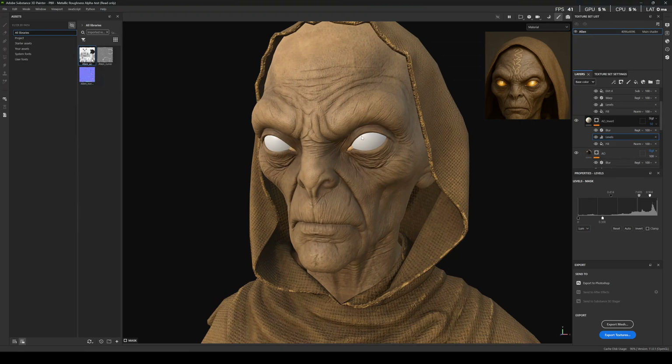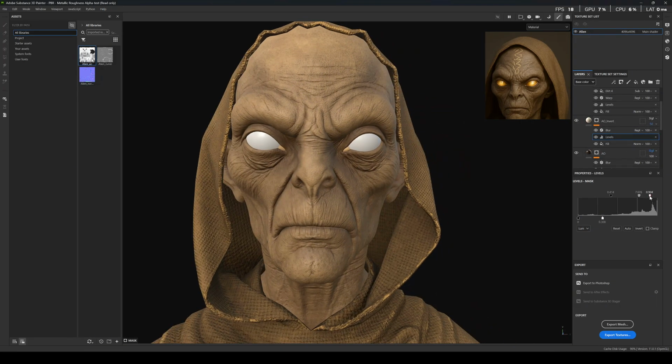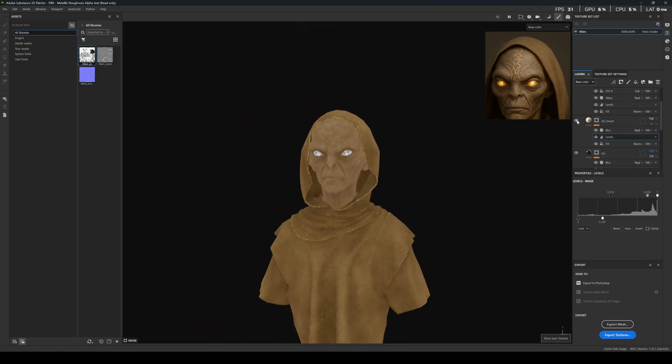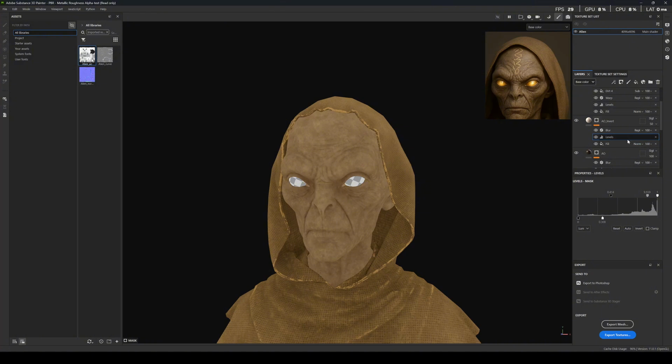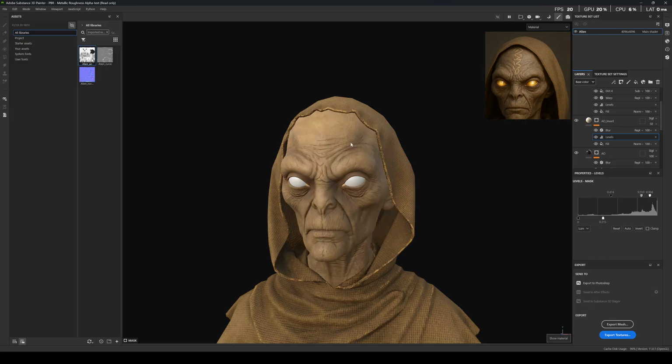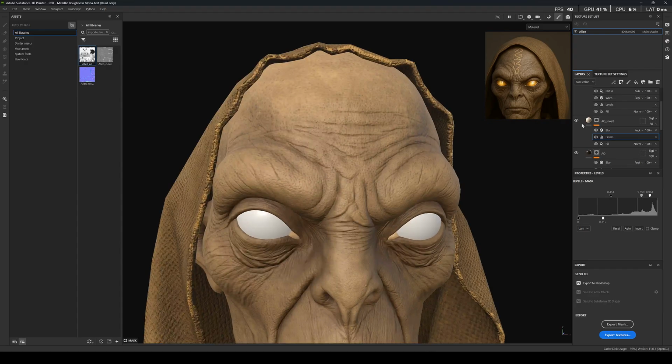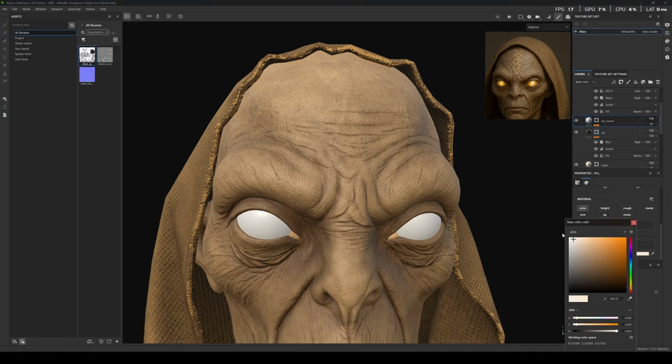Let's put it on 50. I think it works. But maybe it's too bright. Maybe we need to put it on white.